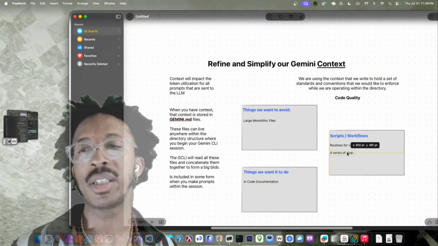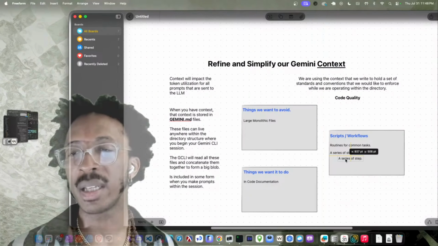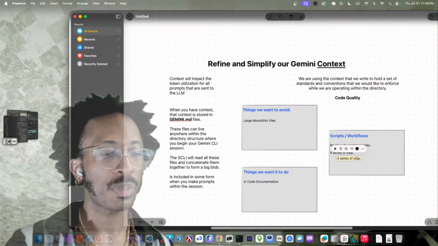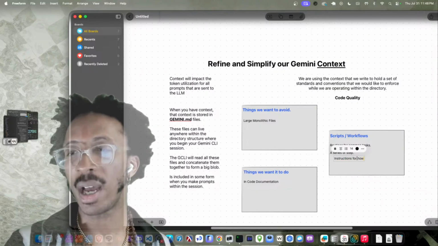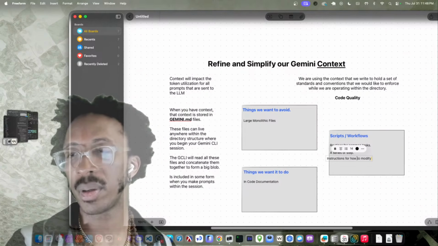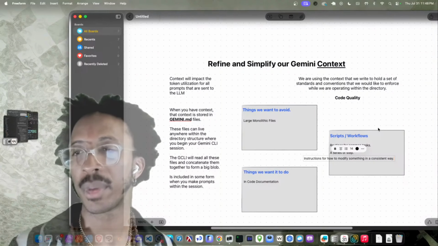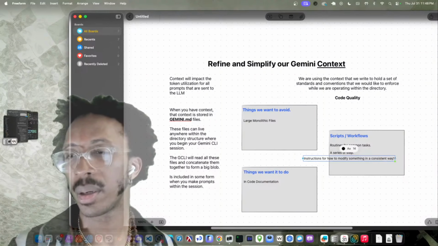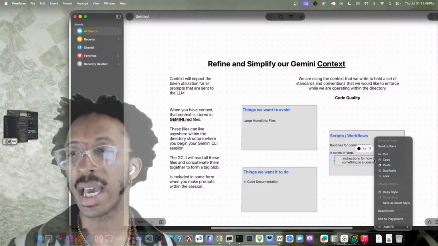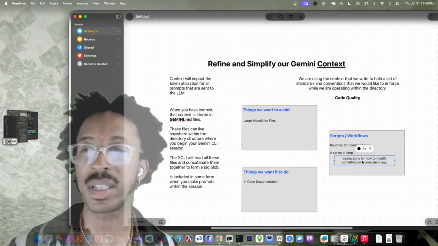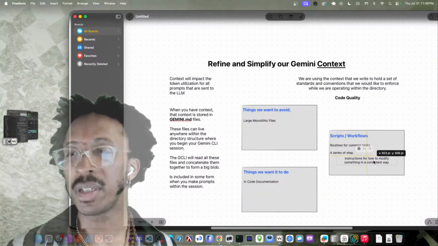So just a series of steps. One thing that I think about a lot of times is instructions for how to modify something in a consistent way. Okay, so you can store pre-made prompts and stuff like that, and then just reference them indirectly. And oftentimes for modifications and whatnot, that can be helpful.